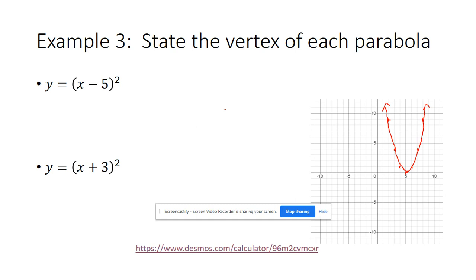Okay, x plus 3 squared. The same thing, but now we're moving 3 to the left. So 1, 2, 3. Now the same rules I was following before. Here's my vertex. If I go 1 right, 1 squared is 1. 2 right, 2 squared is 4. 3 right, 3 squared is 9. And 1 like this.